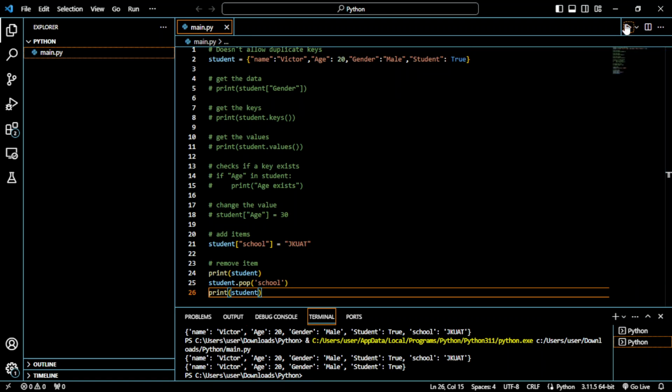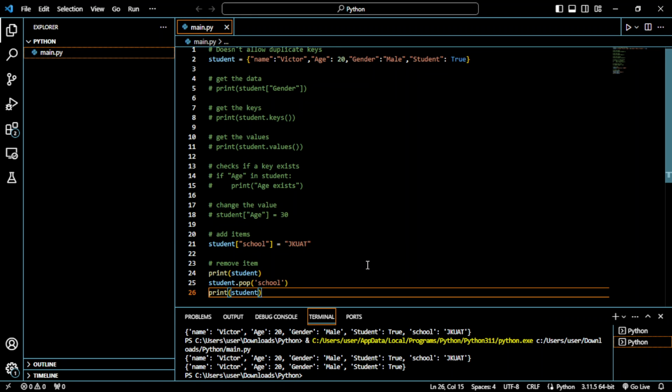For those who watched my previous video, we also used pop in our list when removing items from a list. Nothing changes. It's actually the same in the dictionary. I referenced the variable I used to create my dictionary, then I used the function pop. So our variable dot pop, and inside the brackets you specify the key.